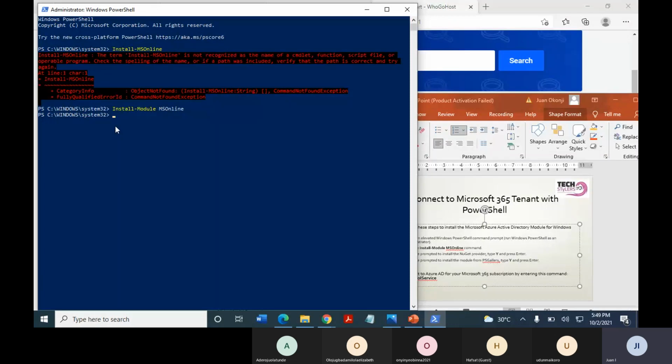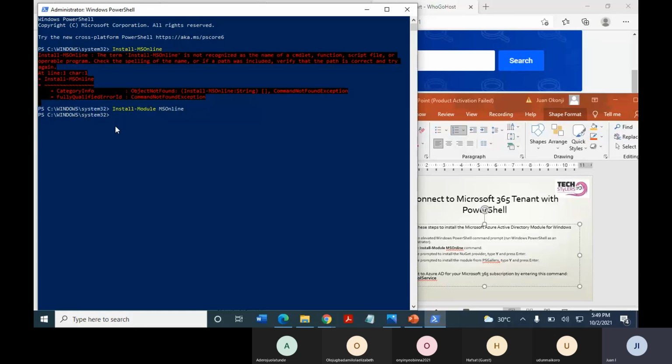Usually when you enter Install-Module MSOnline, it will pop up some options asking if you want to install all the modules. You select Y for yes or N for no. So you go ahead and select Y for yes. It will bring up another option prompting you to install the module from PS Gallery.